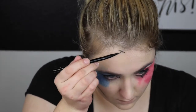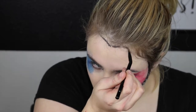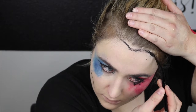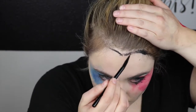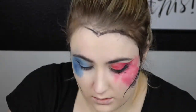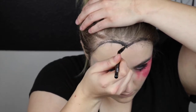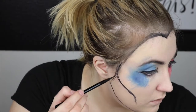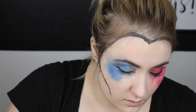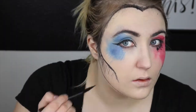Next, I'm adding some extra shading around the hairline. You can do this or you could not. I personally thought this looked pretty cool just to add more depth up there, because usually you wouldn't get any by the hairline, so I would do this step if you want to add a little bit more to make it look a little bit more extra. And here I'm just going through cross-hatching again under that line, just like I did on the other side. Sorry I jumped around so much, and when I'm filming these videos I come in the zone and I jump around a lot.